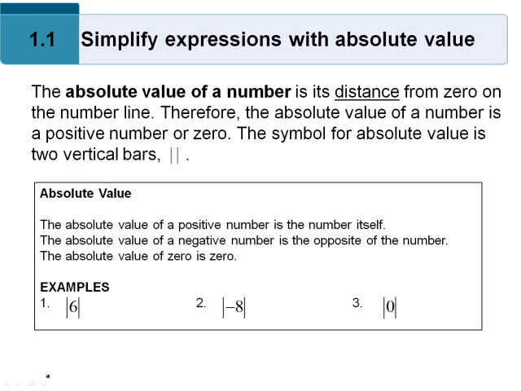Now, the next operation we're going to look at is called absolute value. The absolute value of a number is the distance from 0 to the number on the number line. Whenever you have absolute value, it is always denoted by these two straight up and down lines. That's the absolute value symbol. The whole idea of absolute value is that it's distance, and distance is always positive. If you were to walk backwards across a room, but you went back and measured how far you walked, it would still be a positive distance. They don't have negative numbers on rulers or on yardsticks.